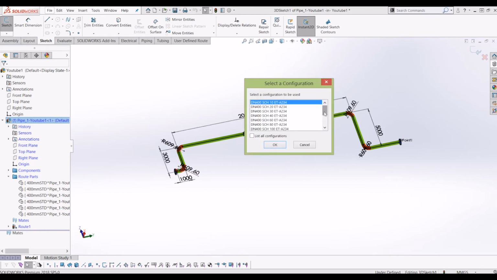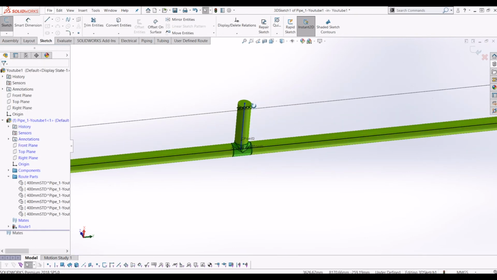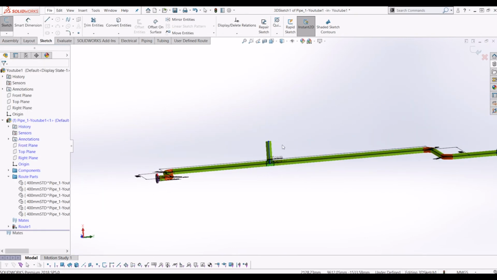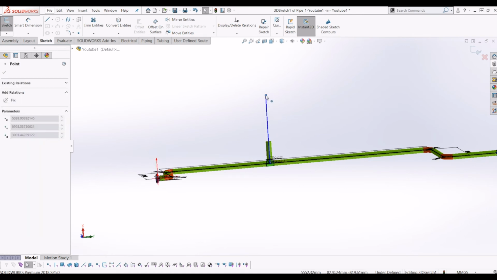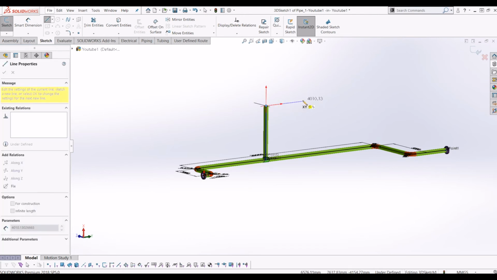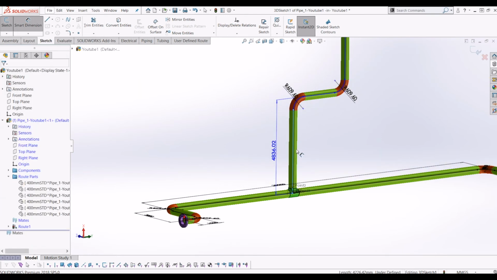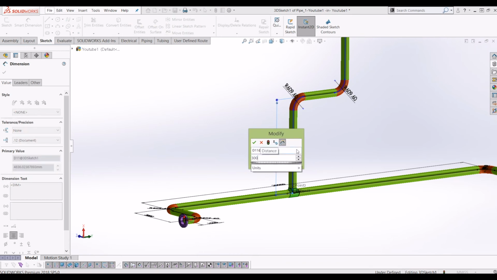It's asking what spec of pipe of T I'd like to put in the line. I'm going to just put a 140 T in, schedule 140, and then same again. Now I can carry on this route from the T. So now if I go line and click a line on that point, I can tab around which plane I want to go on. I'm going to do that. So now I'm just going to do a little stack coming off it at 500.